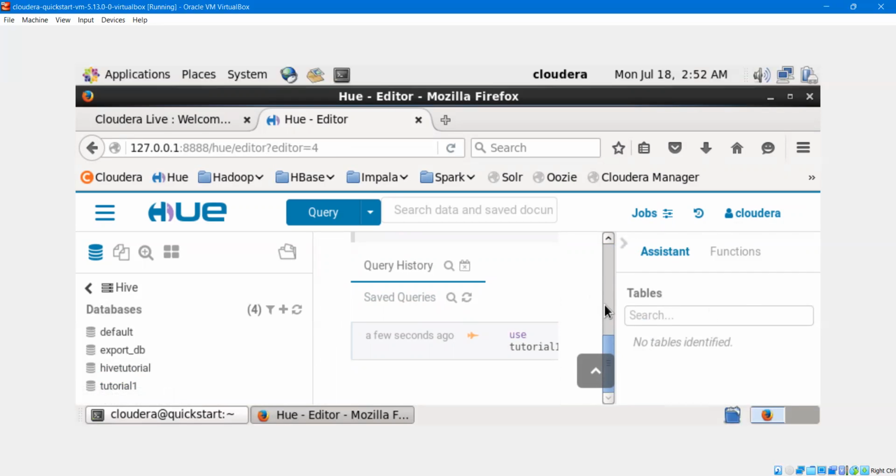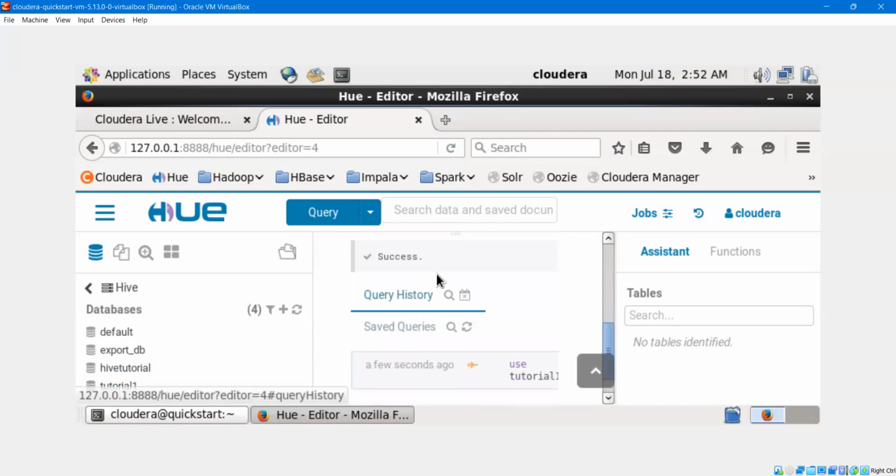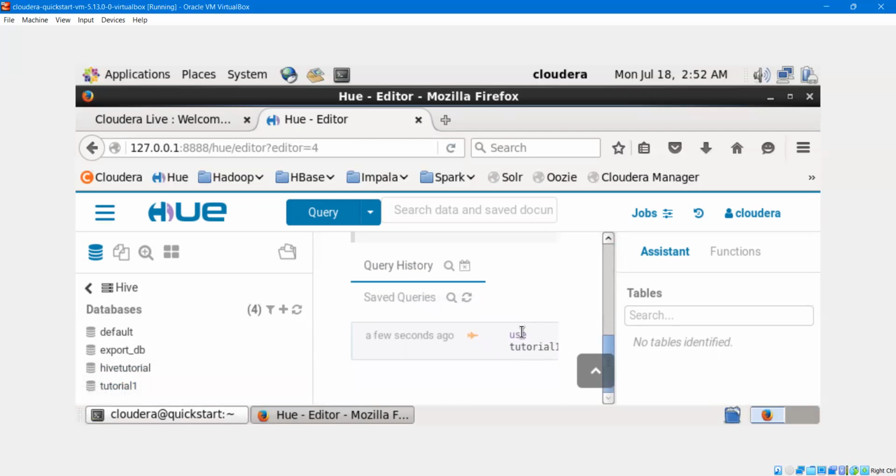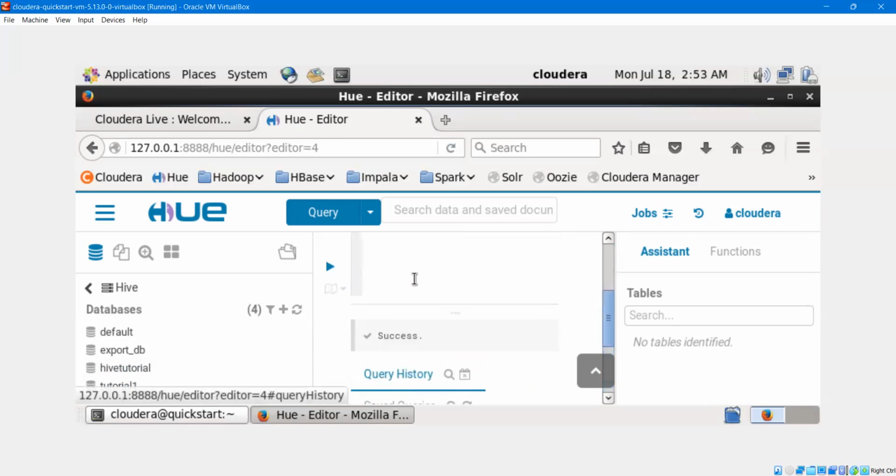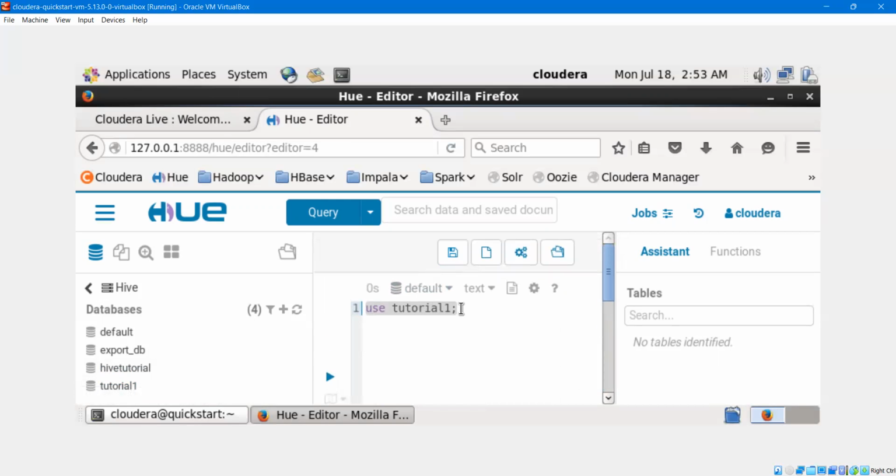One minute. You can see that it is actually a success. I'm writing this command over here, and it is working successfully. So this is very simple. However we can write the commands or queries there, in the same way you can write them over here.